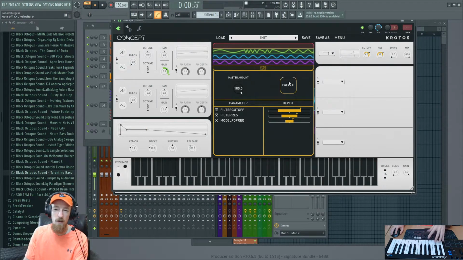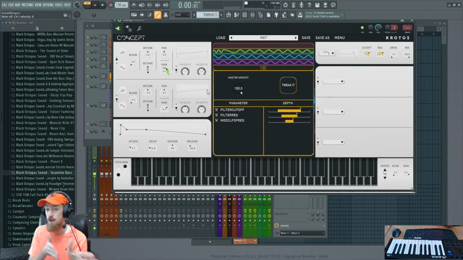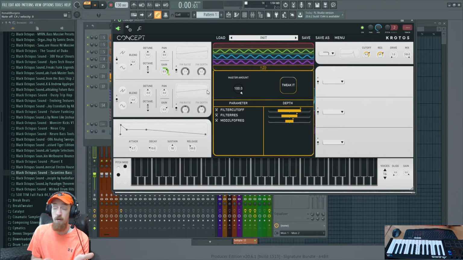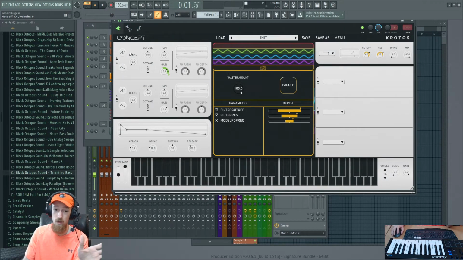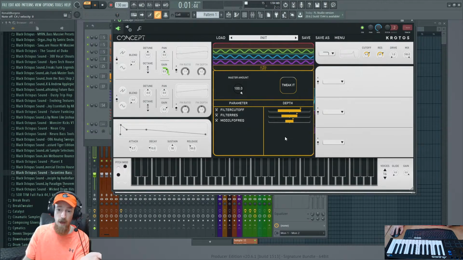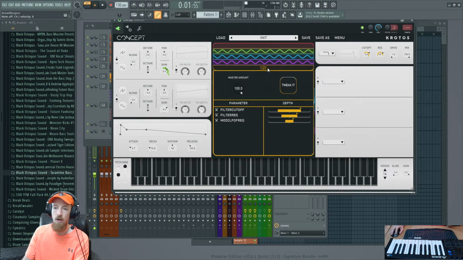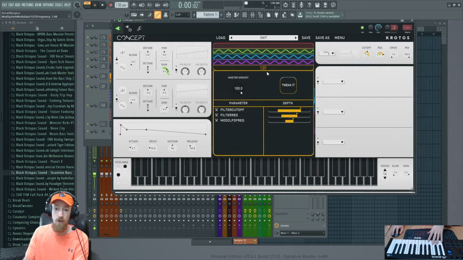So some very, very useful specific randomization, however much randomization you want. It would be cool if there was a button that just said randomize all of it except the pitch stuff, or randomize all of it but the LFO stuff, like categories. I think that would be really cool too, just as a creative starting point, but very nifty stuff here. Now let's go ahead and jump over here.